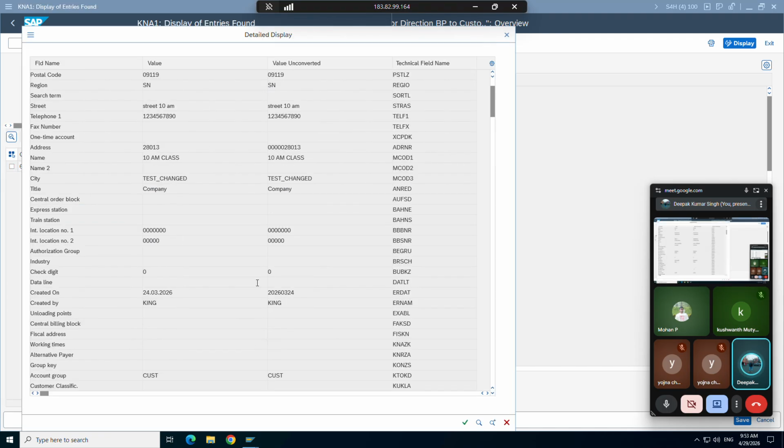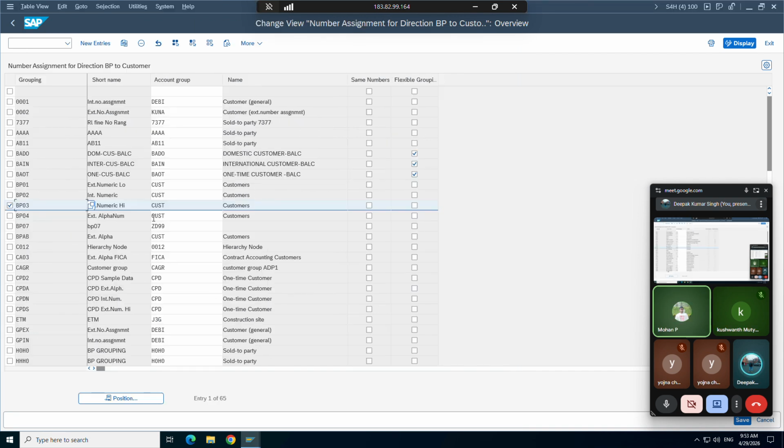And what is my customer account group? CUST, right? If I find CUST, do you see that checkbox is marked? Do we have this checkbox marked? No. That means no same number.